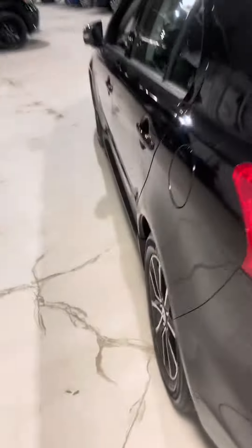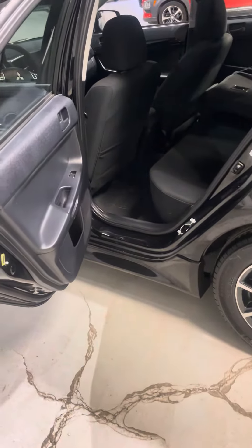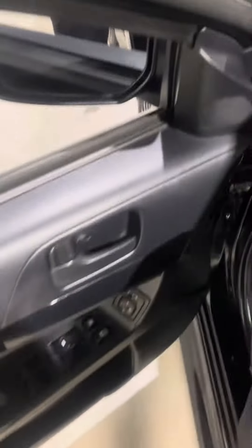Coming along to the second row passenger seating, very good condition as you can tell by the interior of the vehicle as well. With me being about 6'3", I'm able to fit back here quite comfortably with quite a bit of leg space, even though the front seat is quite a ways back. You of course have power windows and power locks all throughout the vehicle, controllable from the driver's side. You also get door speakers on every single door.